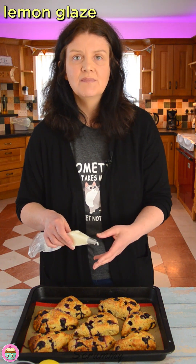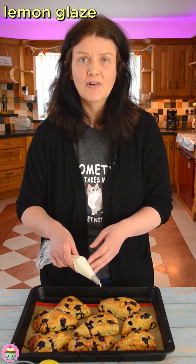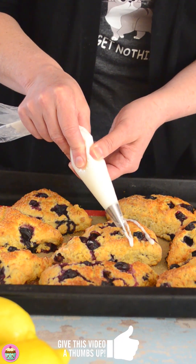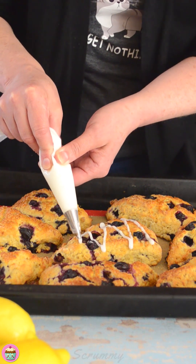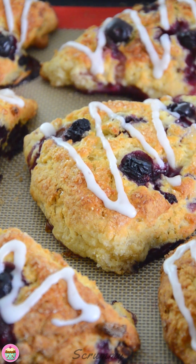Alright everyone, we're ready to decorate these now with our lemon glaze. I've mixed together icing sugar — or powdered sugar — with a few teaspoons of lemon juice, and I've popped it into a piping bag. If you don't have a piping bag, you could use a freezer bag, or just use a spoon and sprinkle it over the scones. So now I'm just going to pipe this glaze on my scones — a nice pretty design on them. The icing does add a lovely finish to the scones; it is an optional step. So we're going to let those sit for about 10 to 15 minutes for the icing to dry fully.